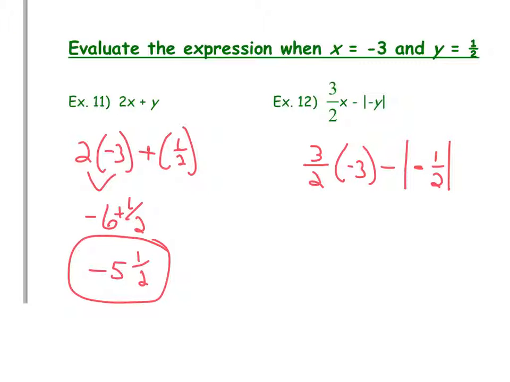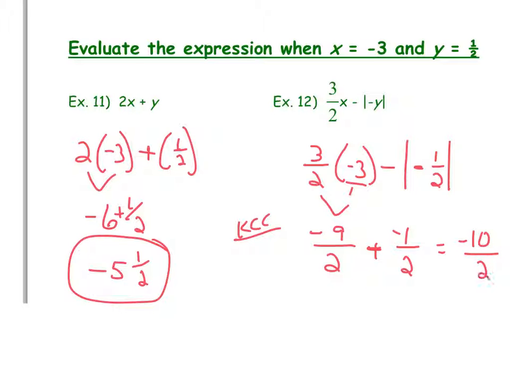Now we do order of operations to solve, so I would just add a 1 there, and I would get -9/2 minus, and then I have the absolute value of a -1/2, which would be 1/2. And now I notice I'm subtracting, so I would do keep, change, change. So I keep the first number, change that to addition, change that to a negative. I end up with a -9/2 plus that would make -10/2, and then I can simplify that by dividing, so I'd get a -5. And that would be my answer.